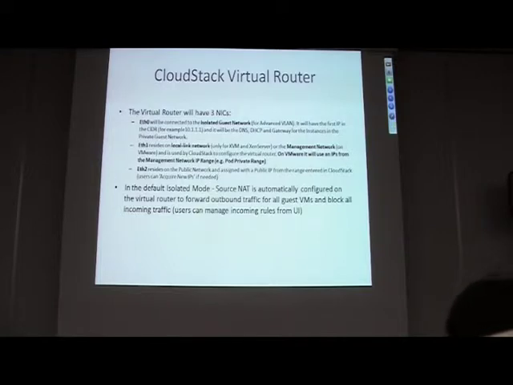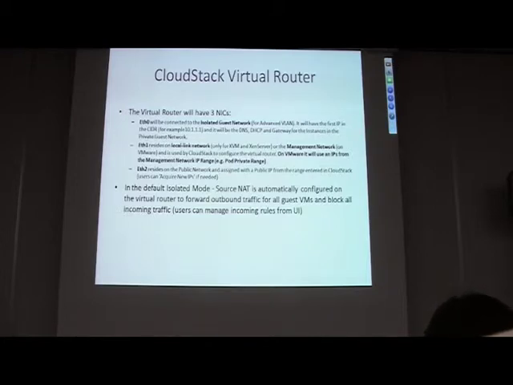The virtual router, when it starts, has three different NICs. The first NIC is connected to the guest network. This is the NIC that serves as the gateway for the VMs in that network. The second NIC resides on the link local or management network.